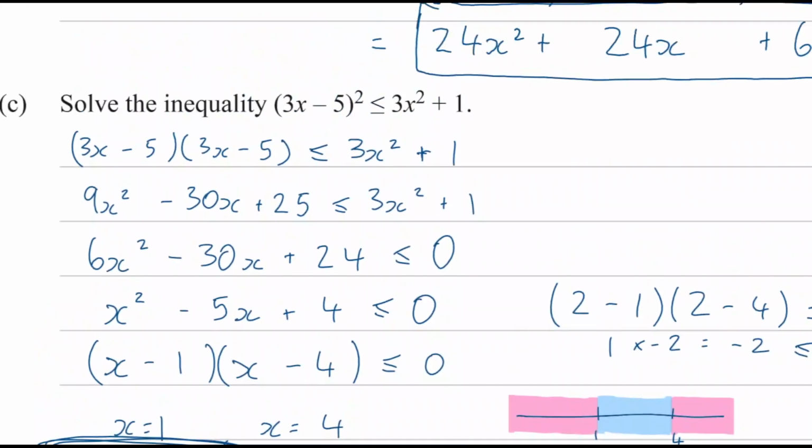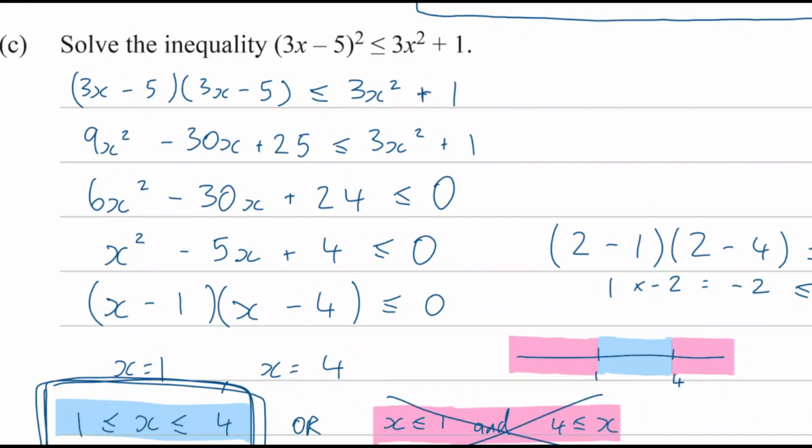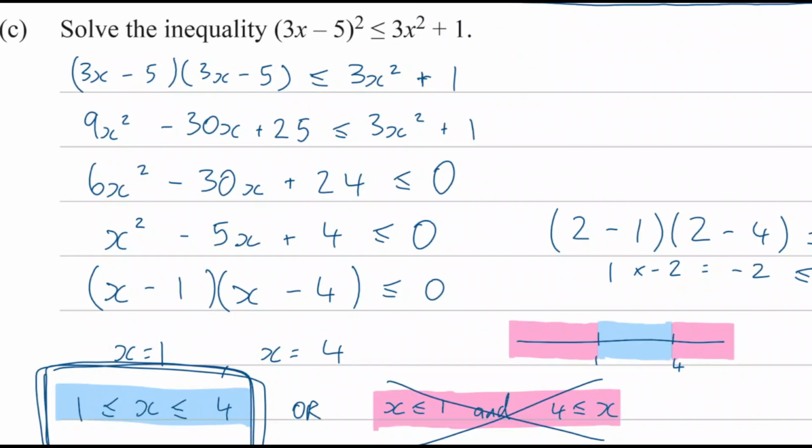So let's recap this one. Solving an inequality. In this case, we expanded the left-hand side. We realized it's going to be a quadratic, which makes it a little bit harder, but that's fine. We took everything to one side, and we had what looked like a quadratic equation in standard form, except we had it in an inequation. We factorized like normal to get our values 1 and 4. So those are our key values, 1 and 4. And then we needed to determine if x was either between those values or outside of those values.